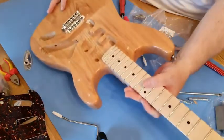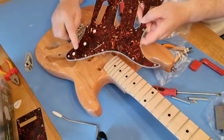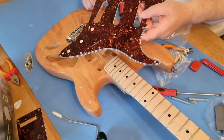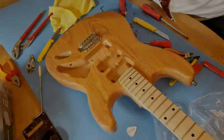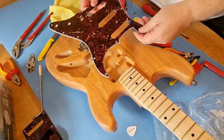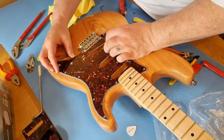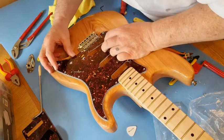So what I'm going to do now is get the pickups, knobs and selection switch connected to the new scratch plate. One thing to note when you're fitting a scratch plate is before you put any hardware on, offer it up to the guitar first, especially when it's a fake like this Chinese one. As you can see, it doesn't fit.